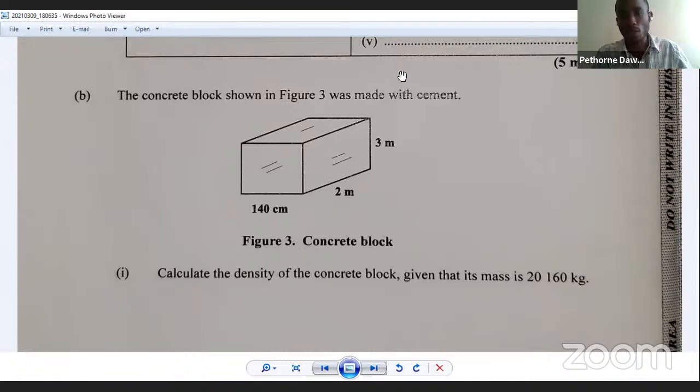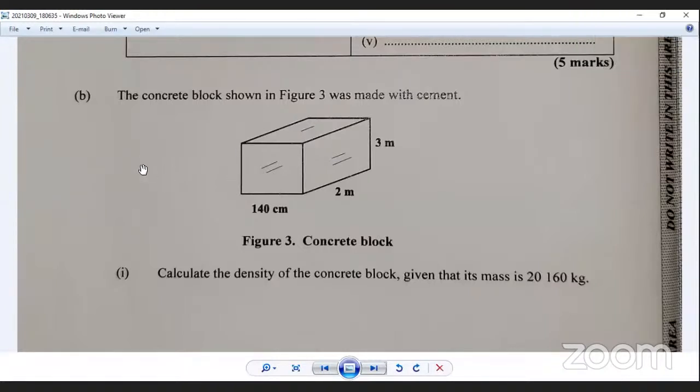Do you want me to use the whiteboard to show this calculation, or you have your calculators and pen and paper and you're good? Let me know in terms of the calculation if you want me to show it. Brianna? Yeah, that's good. Oh, you don't have to show it.